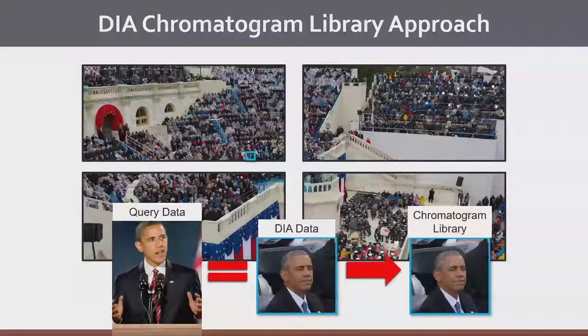We actually know the retention time to an extremely narrow region in the image, because it's not from a different day, from a different column, from a different event. And we actually store information. We now know he's not standing behind a podium. We know he's sitting next to Joe Biden and in front of Hillary Clinton. So we know other information about other things he's near in the actual image, and we record that information too. We record the information across time, so things like the shape of the peak, et cetera.